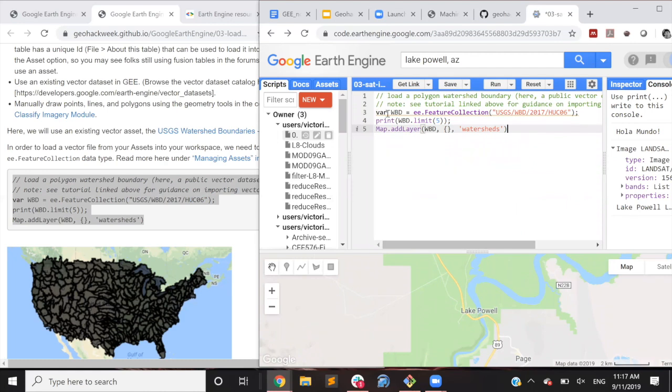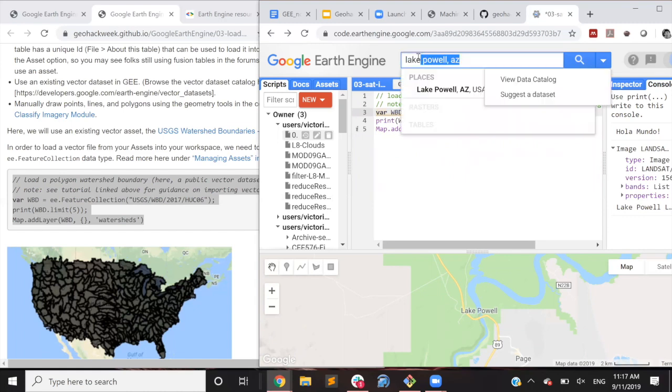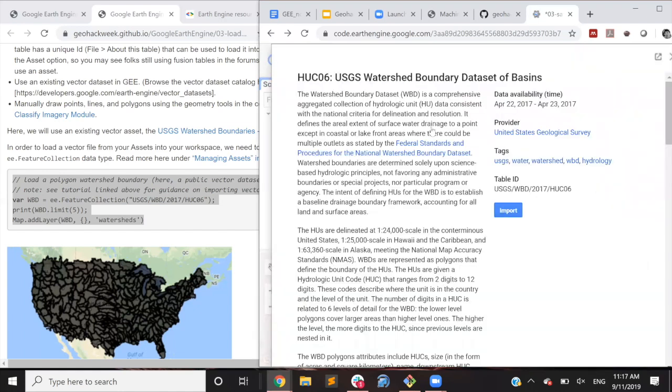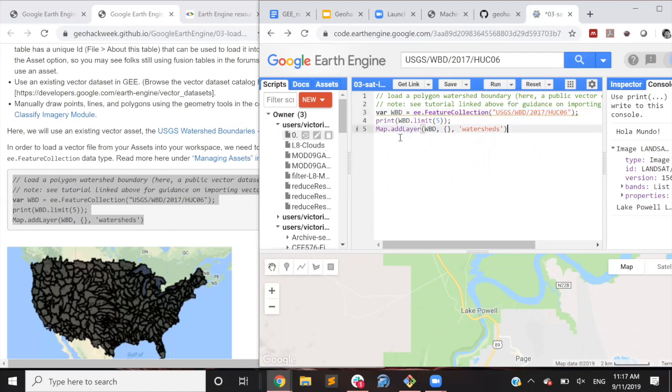So we'll load these polygons in here, and I'm just going to copy and paste this into here. And what we're doing here is we're calling to this feature collection, watershed boundaries. And this is the same thing as if I copied and pasted this really quick, just as an example, to show. This is the same thing as if I went into here and I wanted a little background information. This tells me everything about it. And I want to print from this feature collection just five. And I want to add those watersheds to my map. And I'll do Control-Enter to print that.